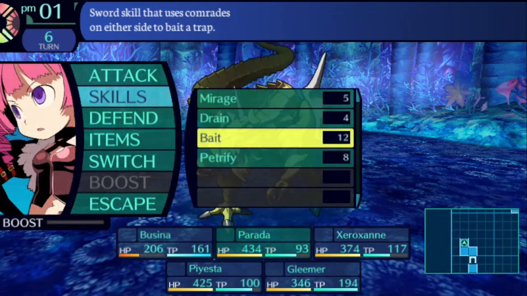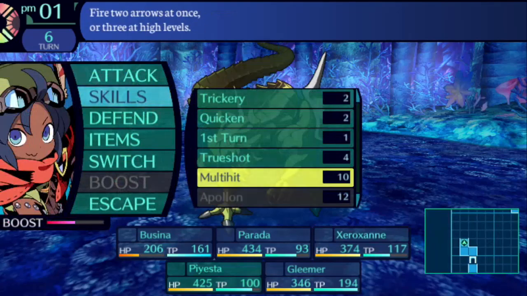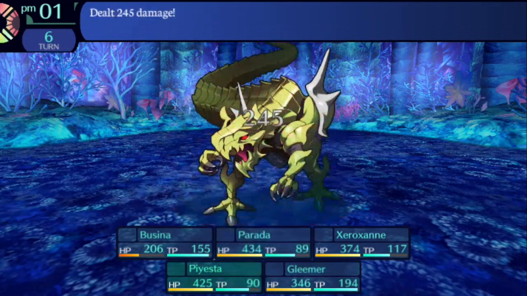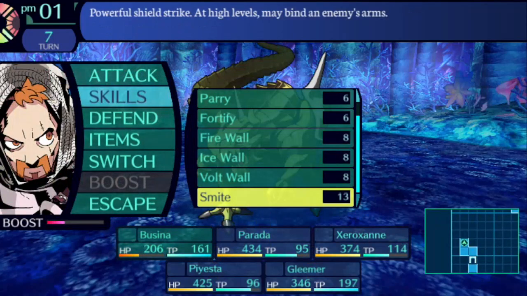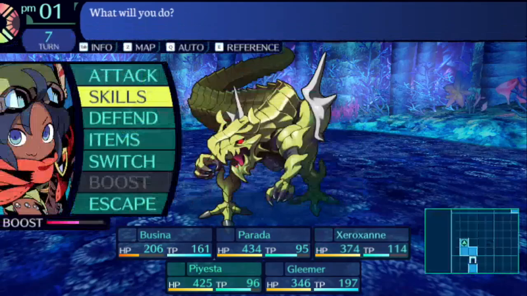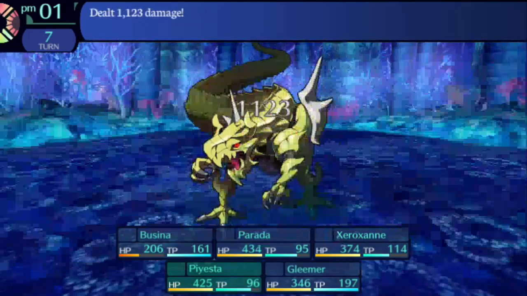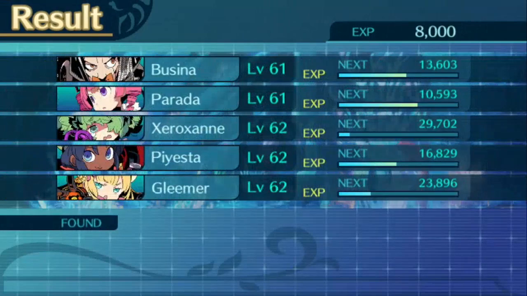Parry. Drain. Caduceus. Multi-hit. Just go smite at this point. Caduceus. Just attack, I guess. And this should be it. Bye. Can you drop the other one as well? No? Okay. Cool.